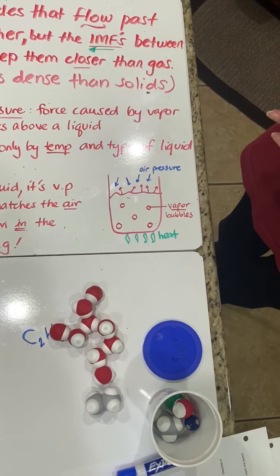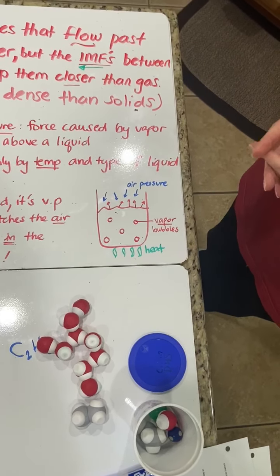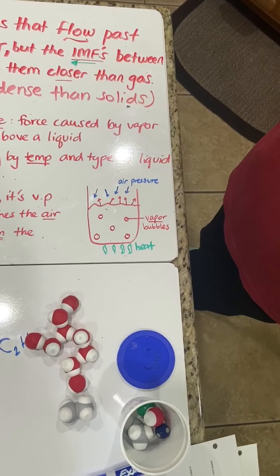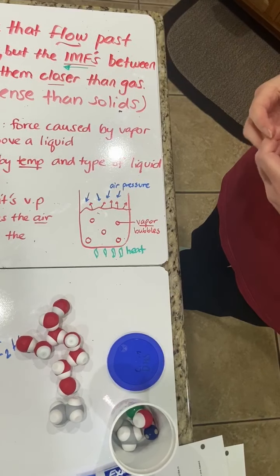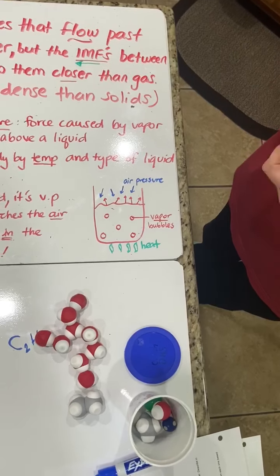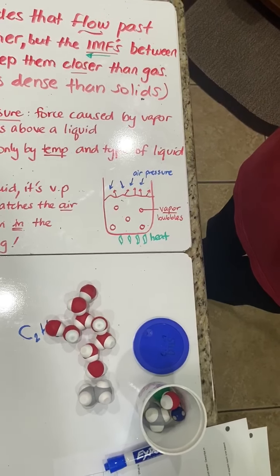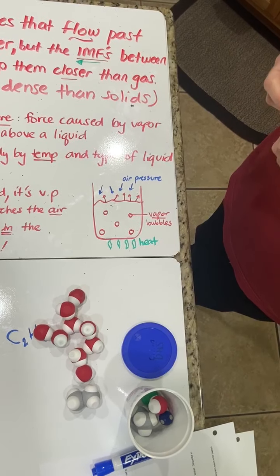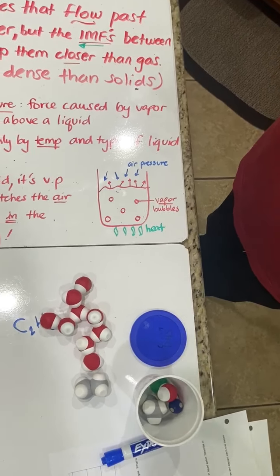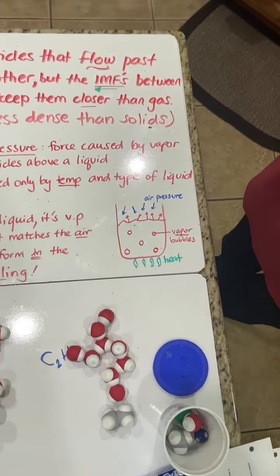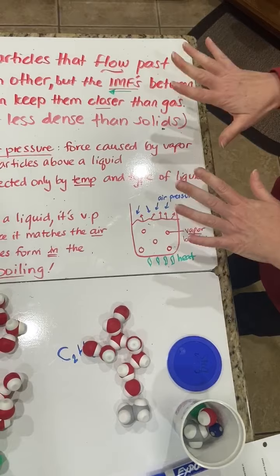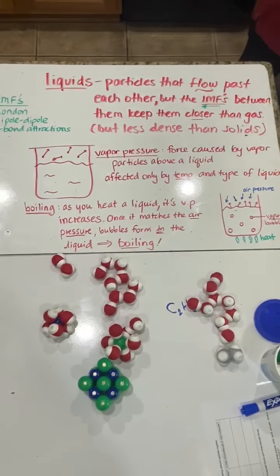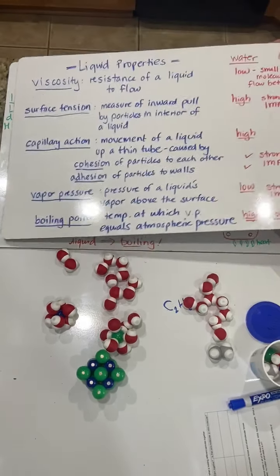So when you boil a pot of water, those aren't air bubbles that are coming out. Those are bubbles of water vapor. It's because you've added so much kinetic energy that the water has a high enough vapor pressure to overcome the air pressure, and vapor can form. Okay, so this is general about liquids. Let's look at a couple other properties of liquids.